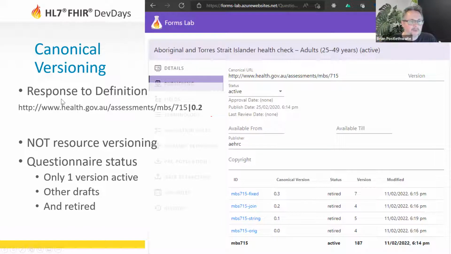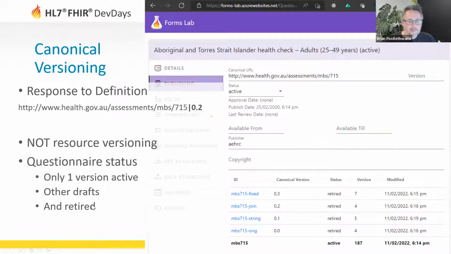So when I reference this questionnaire response back to its definition, I include the questionnaire URL, which is this field. I grab that, and then I've got this vertical bar 0.2 to say this response was done against this specific canonical version of that form definition. So we can have multiple versions of the same definition. I think years is a good example for that.